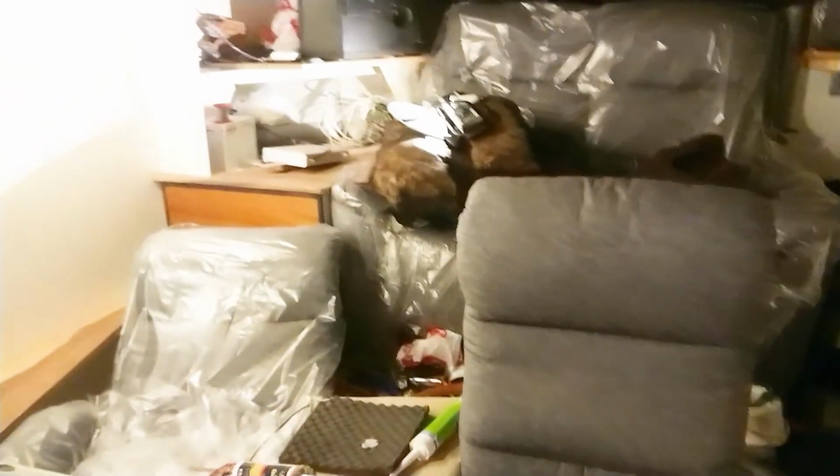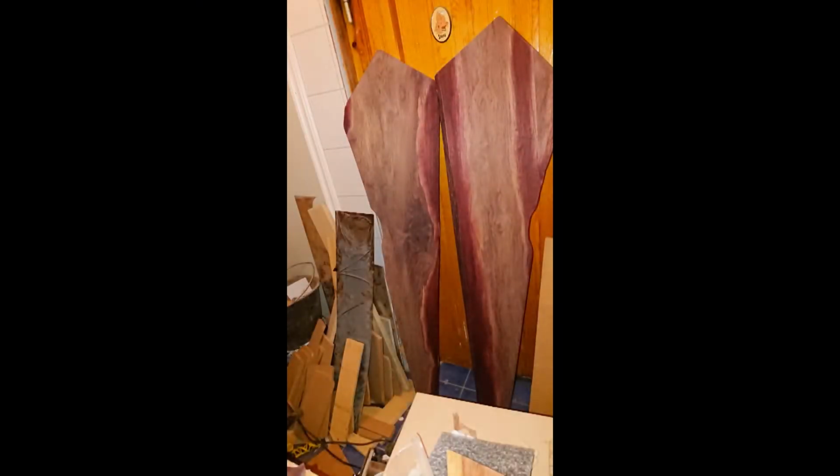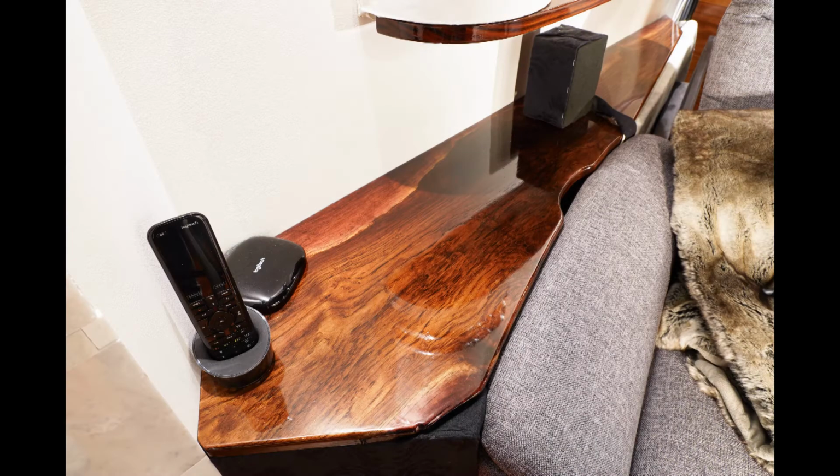So you can see the left and right tables were quite a big contrast in the jacaranda. And I really didn't like that. And I didn't like the yellowish tone. So I stained the yellowish part to more of the red-brown color that I liked more. But it was a really tricky quest because the color when it's wet is completely different from when it's dry.